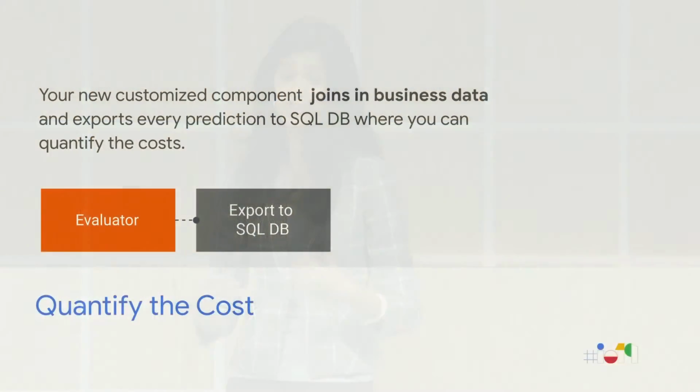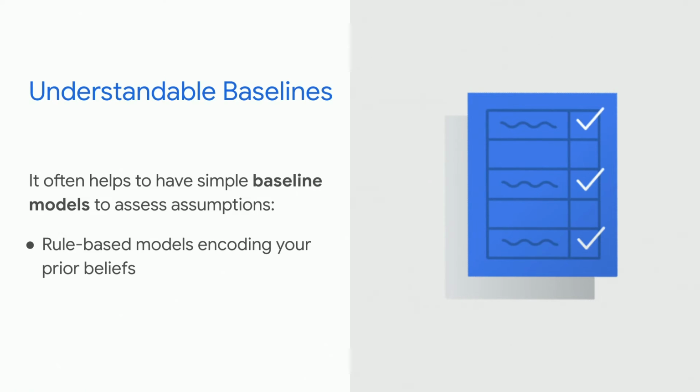So you have your trainer, you train a model, and then you run the evaluator to be able to get the results. You can then leverage your custom component to join in business data and export every prediction to a SQL database where you can actually quantify this cost. You can then take this a step further.